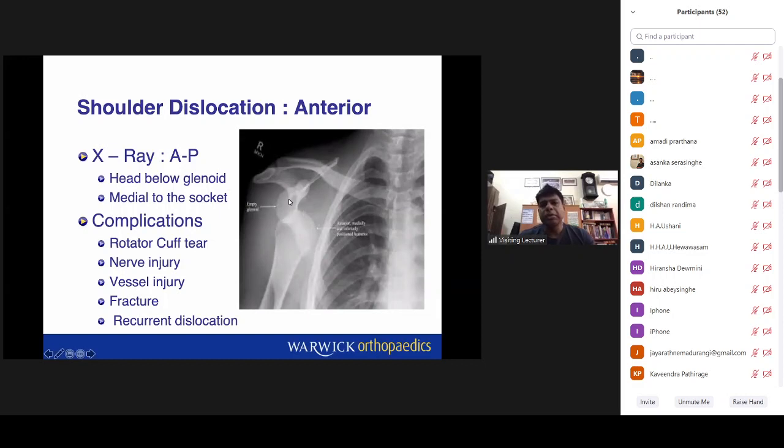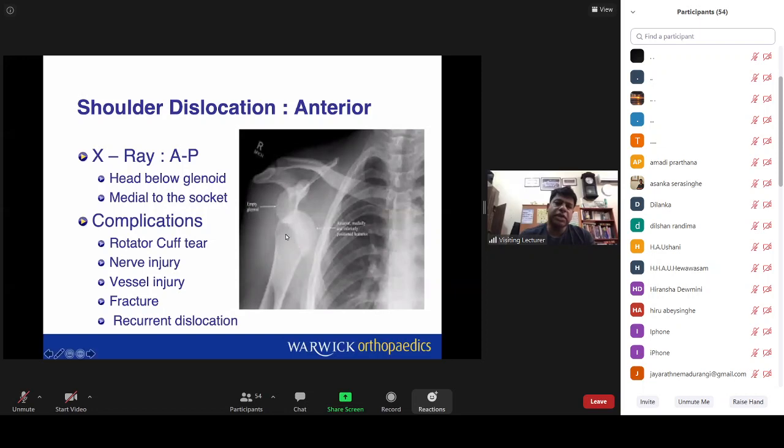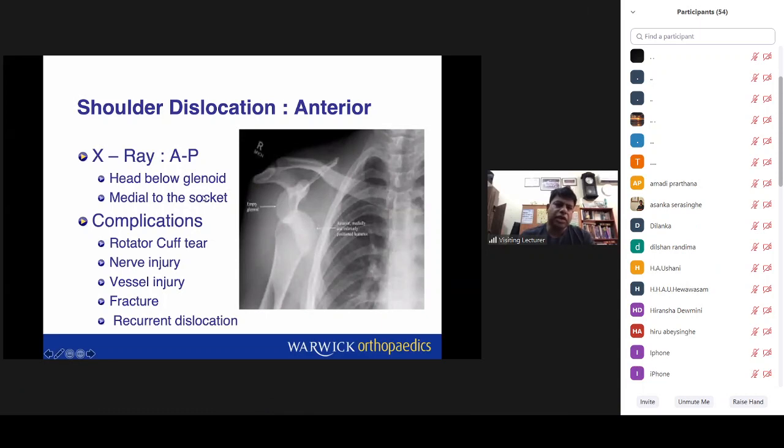Now, always remember that in anterior dislocation, the humeral head is inferior to the glenoid. There's no inferior dislocation as such. If you take a lateral, you see this is anterior, but it's also inferior to the glenoid. This is a classic anterior dislocation. Complications are classically rotator cuff tears and nerve injuries. Recurrent dislocation is common because when rotator cuff injuries occur, the shoulder can go into recurrent dislocation. We need various stabilization procedures for that.